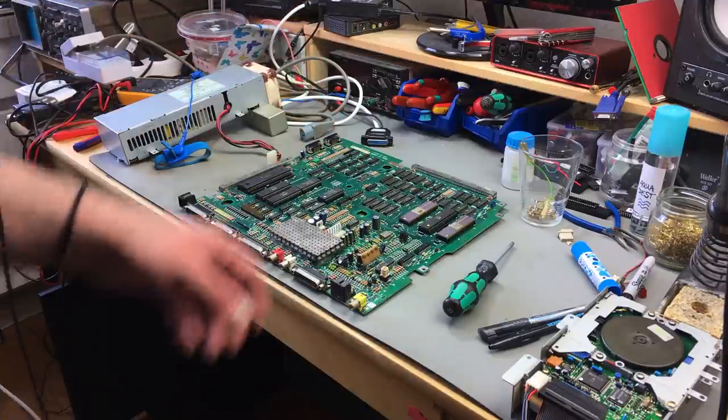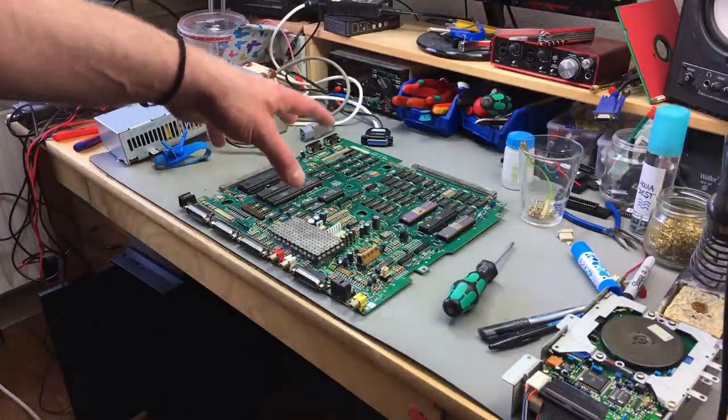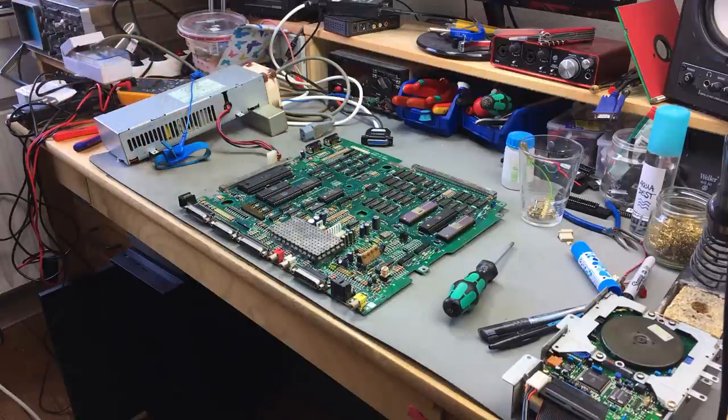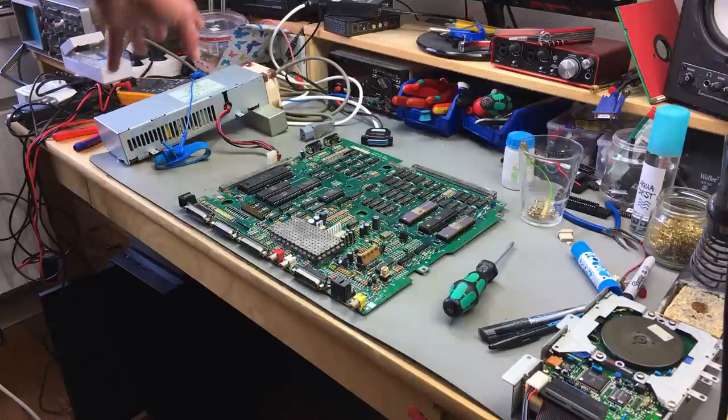Maybe I'll have to go back to this at some point and do some more work on it. But for now, it seems like this works. And the power supply should also work for a while now. It got new, decent cooling that is silent, and new capacitors and new voltage regulators. So that should be good to go for another couple of decades, hopefully.